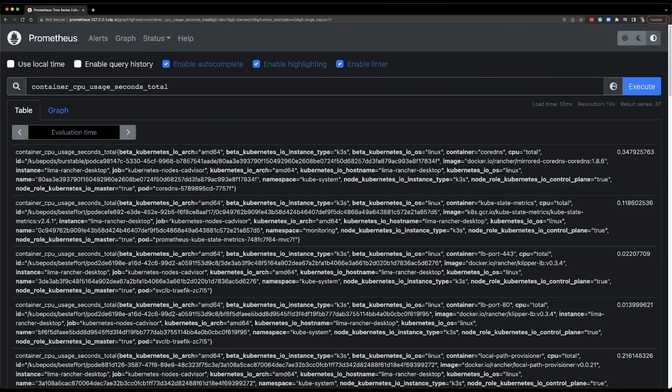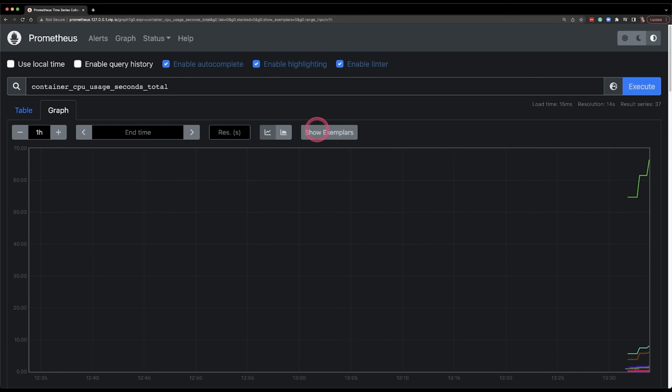Now, assuming that you don't like reading a lot of text, we can switch to graph view, and over there we can see how CPU is doing. Now, one thing you should notice or know from the start, that some metrics are cumulative. So we do not see what is the current usage, we see what is the cumulative usage of CPU over a period of time, essentially from the very beginning.